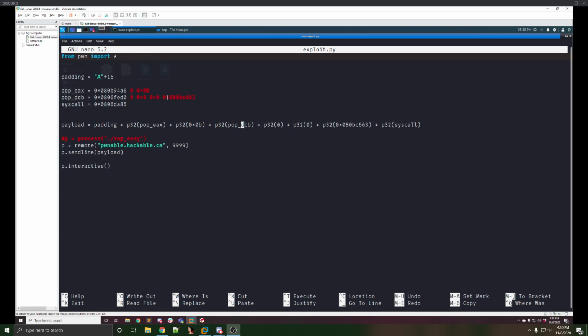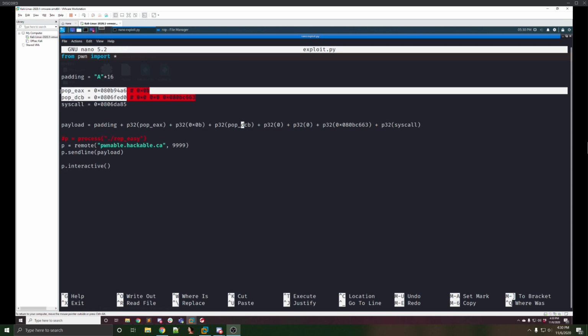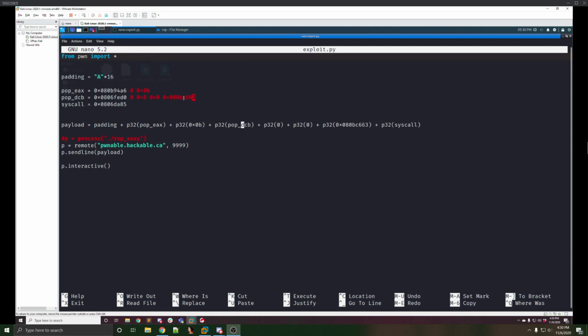So instead, it might be more beneficial to set up some of these registers. Let's say it's not being that nice to us and none of these are set up to be correct, then I would consider setting some of them and then returning back to where this function starts, because maybe these registers aren't being adjusted in the function itself.